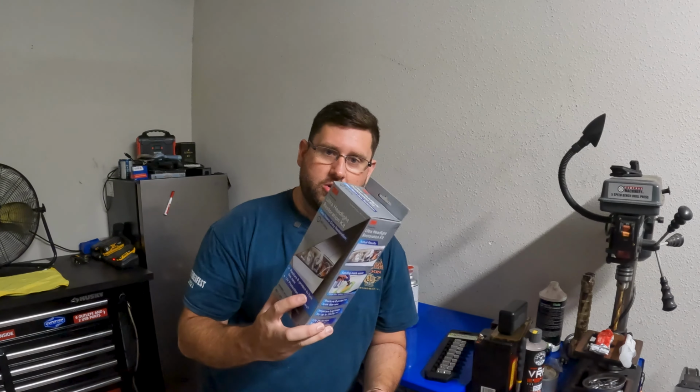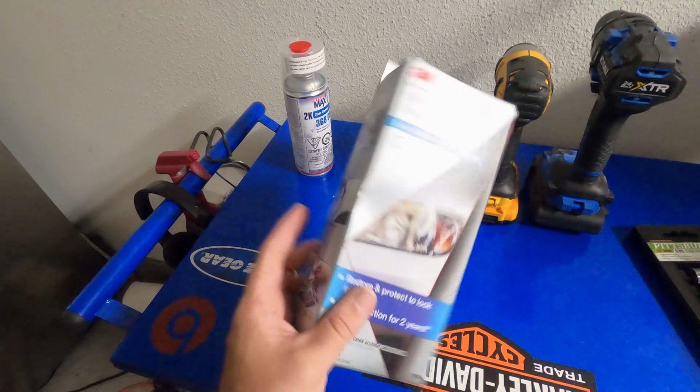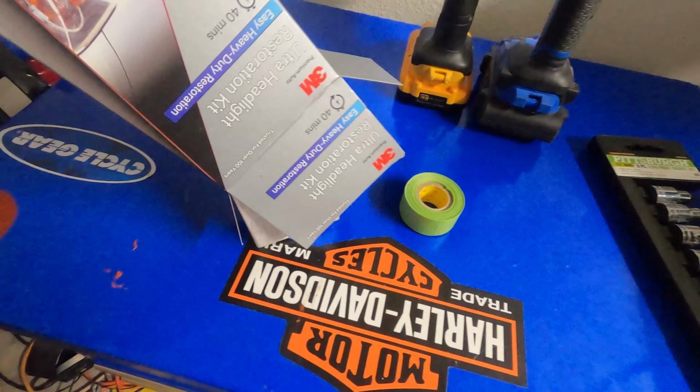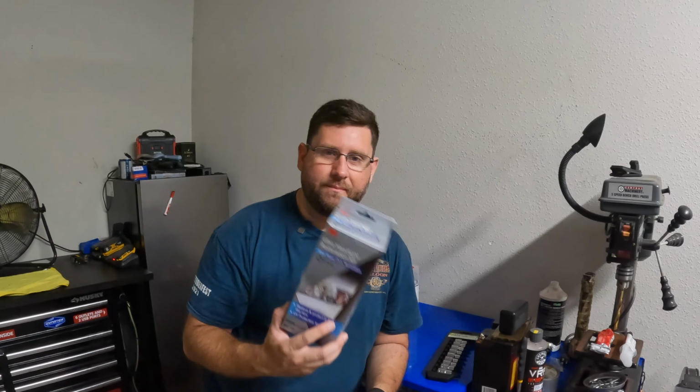All right guys, so before we get all crazy sanding away, let me show you what I'm using here. So I'm using the 3M kit for this. Now there's a few other brands out there, Meguiar's, all those, but 3M seems to make the best one on the market. Yeah, it's just sandpaper and essentially a shanked pad, but hey, it still works.